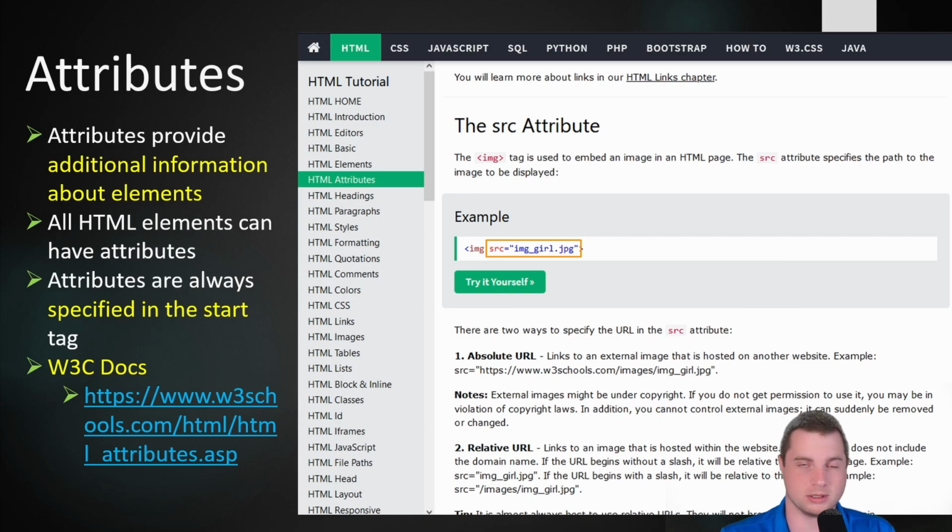So source is a good example. If you give an image tag a source, it will render an image. All right. So just to reiterate, attributes are how you communicate with CSS and JavaScript. And we'll go over exactly how that works in probably the next full lecture.